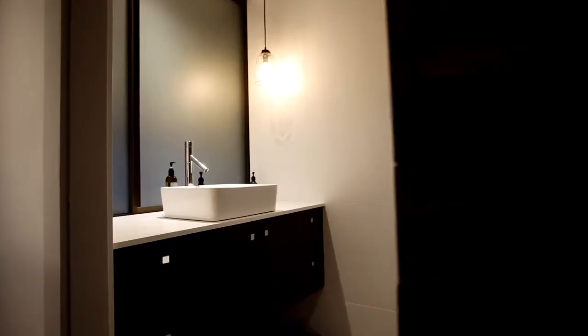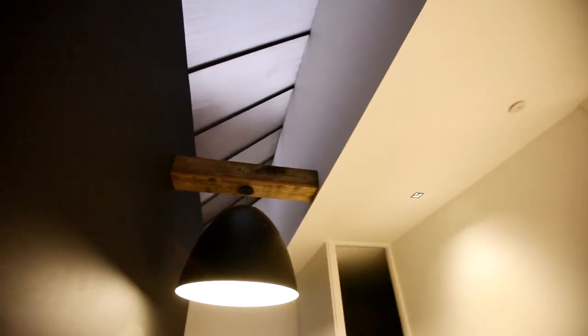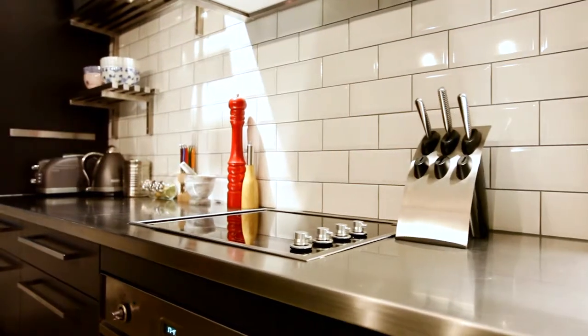In my last video review, I mentioned that I've just been renovating an old office in Neutral Bay and I've converted it into a fantastic loft style apartment. This is it just behind me. Let's go and take a look. We got it converted from commercial to residential and we've renovated it with almost like a New York style industrial look. It's been a fantastic journey renovating this apartment and it's great to see it's come out to be such an interesting space.